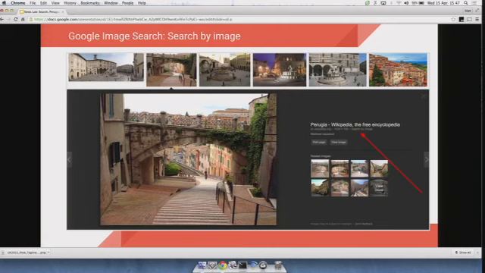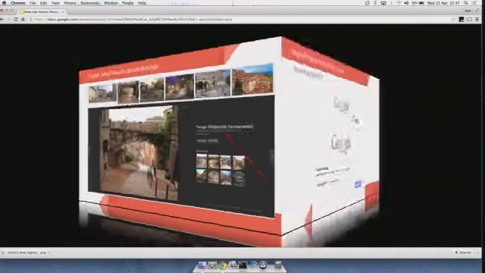And if I, as someone looking for images similar to this, or I want to find something that's taken maybe of a different time, but of that landmark, I can go and search by image. So underneath where it says Wikipedia, the free encyclopedia, it has search by image. So here you can see lots of different versions of this photograph. Or indeed, if you get this sent to you on an email saying, look at this, this is happening where I'm living, you can maybe try and identify where that image is by using search by image. So for example, a landmark will be recognized and it will perhaps tell you where that landmark is.